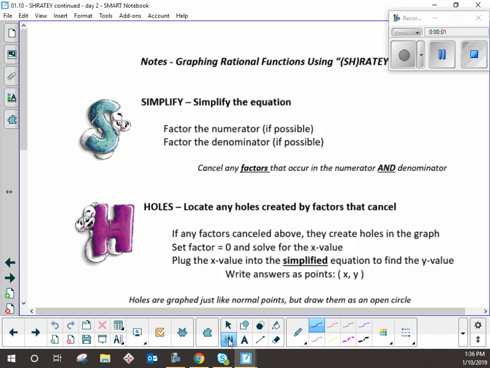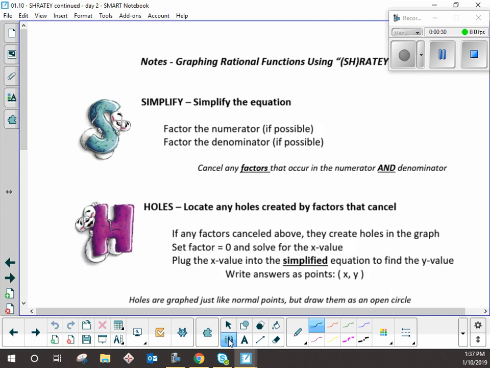So a few things. There's not really much extra I need to tell you about the S. You simplify by factoring and canceling out anything that's exactly the same on the top or bottom. And one thing I want to take this moment to say is every problem is different. So if you love to be told one method of doing something and then knocking it out 20 times in a row, just turning your brain off and doing it really fast, this is not the material for that, okay?